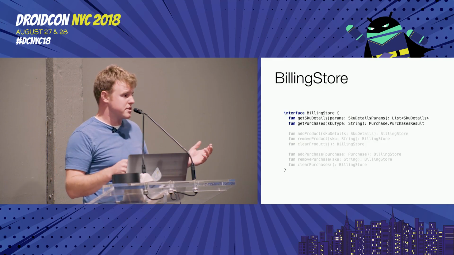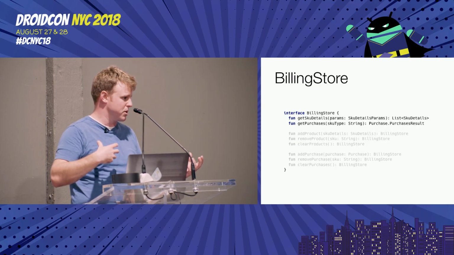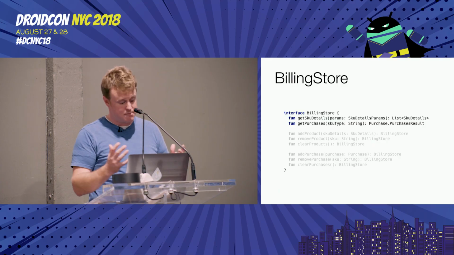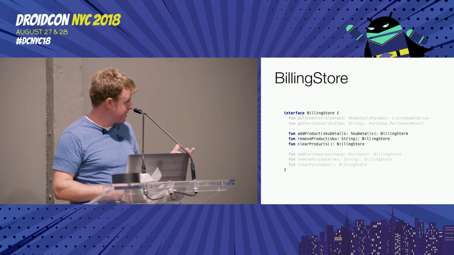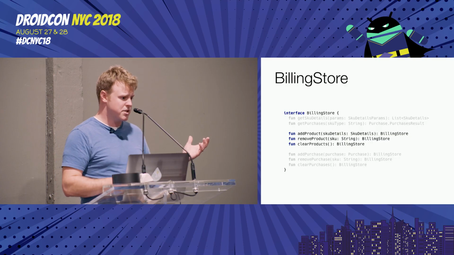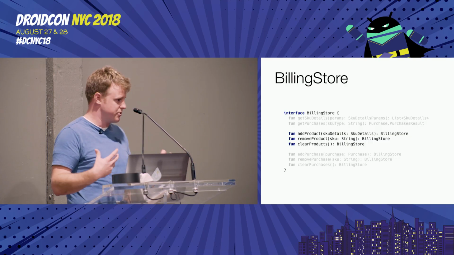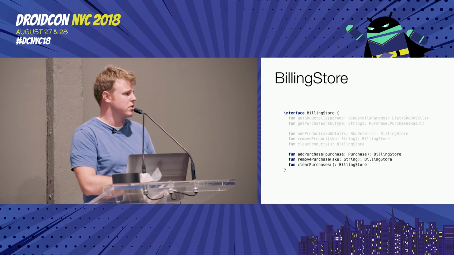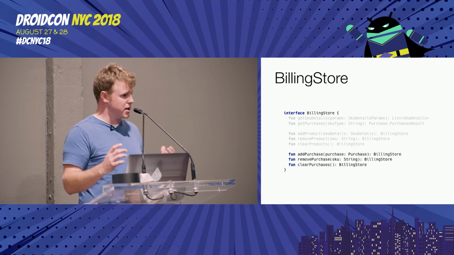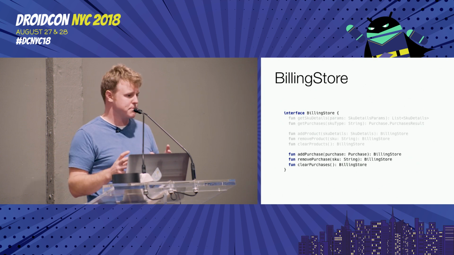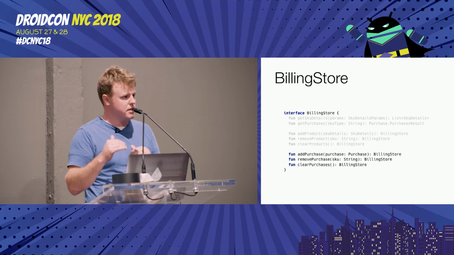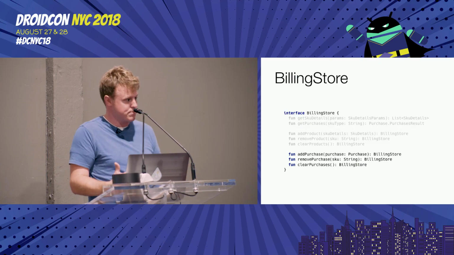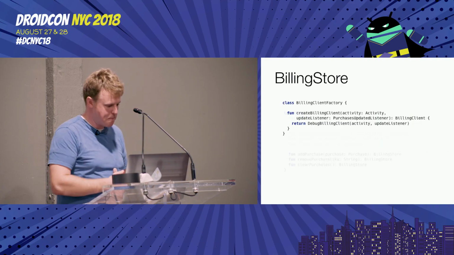And we also have the purchases. This is the purchase history. What has the user purchased? What do they own? What's unconsumed? Same type of thing. And then we have some methods to manage the products that are available, the SKU details, and some methods to manage purchases. And these are for, in my case, a debug drawer. So you swipe out from the side in debug builds, and you can manually adjust if the user has made a subscription purchase, if they currently own a subscription, and that sort of thing.